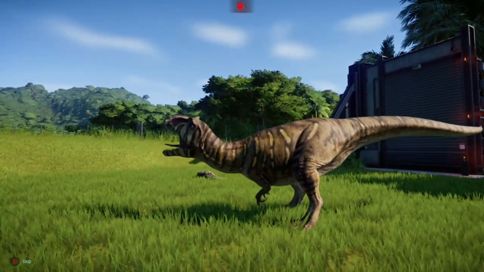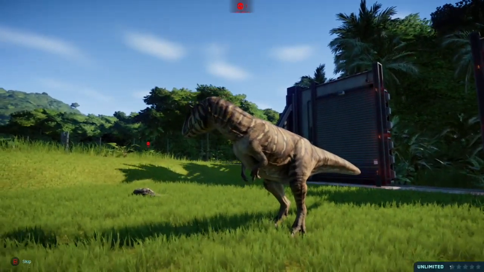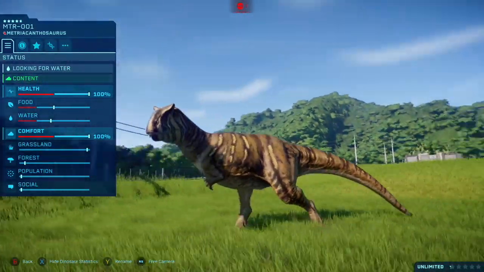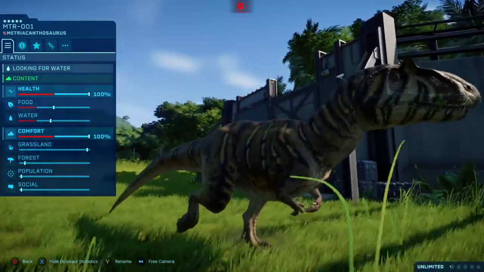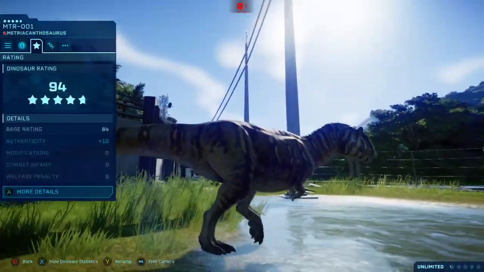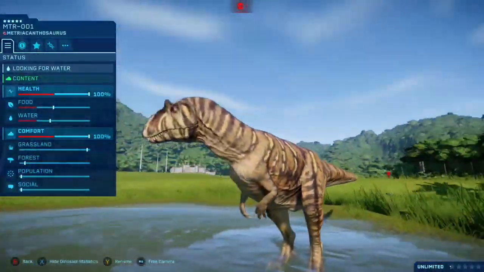He's pretty cool looking. He's not very large. He looks like a T-Rex to me, but look at his tiny little crest, right above his eyes. He's much smaller than T-Rex. His head is a little shorter and bulkier. He does have little arms, you're right.